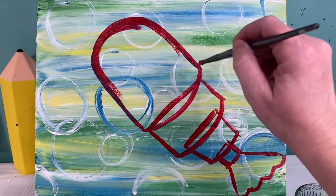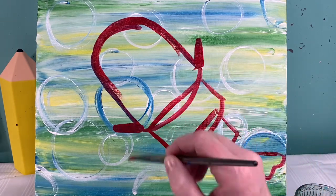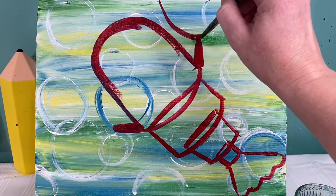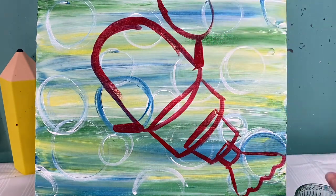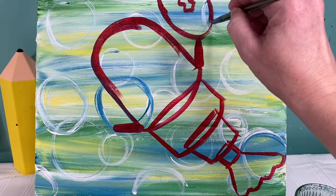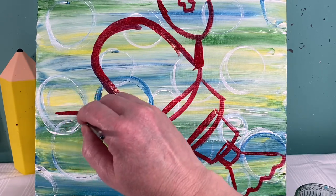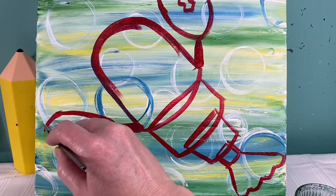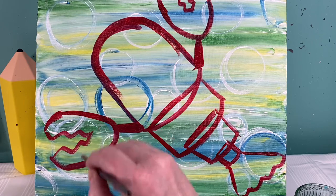Right here at the base of his head I'm going to put two small little lines, and on those I'm going to add his claws. This first claw is going to look like a letter U. I'm not going to be able to see where it comes together at the top, but I can add a little zigzag line in the middle to show where the claw opens and closes. This one we'll see the whole thing — a little sideways U-shape — and as it comes up we're going to curve it in and make those same zigzags going back until they connect.